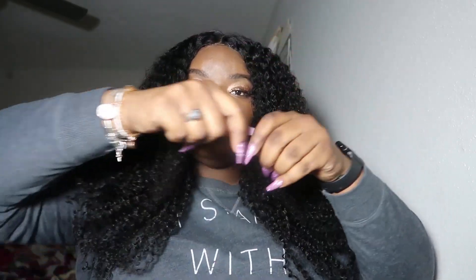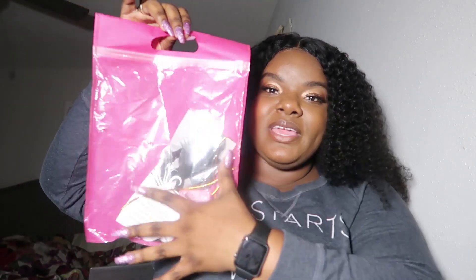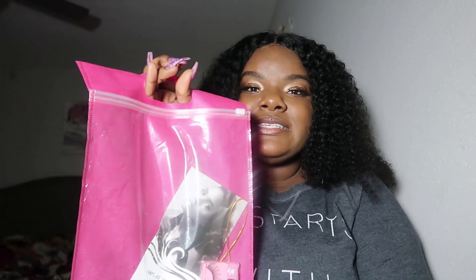Her bundles, when they come to you, are super full. Packaging is super pretty — it comes in a pink zip bag that I love because you can literally use it as a wig bag. You will receive your bundles in a DHL bag, and inside that you will have your actual package with the bundles packaged so beautifully. You'll also receive some lashes in there — so you get to lift some lashes, honey. I love this bag because if you're traveling, you can just pop your wig right in and you're ready to go.